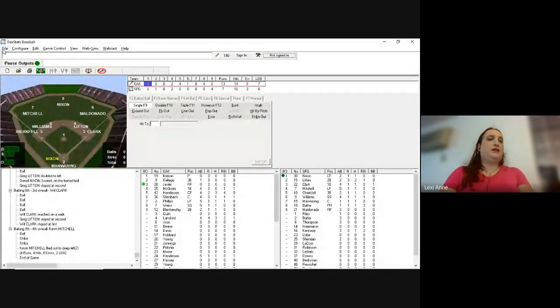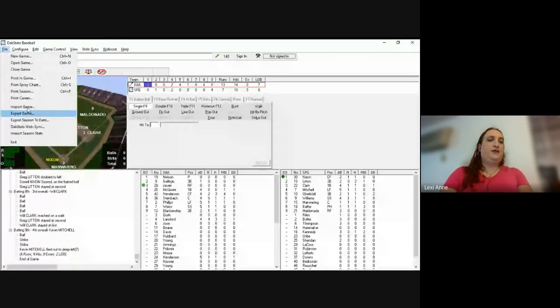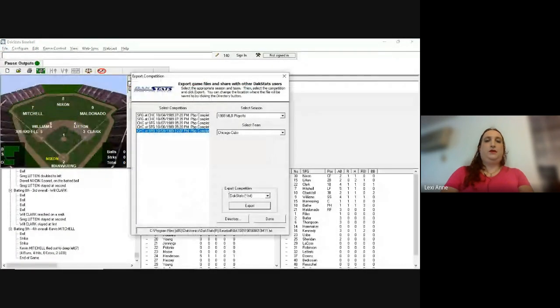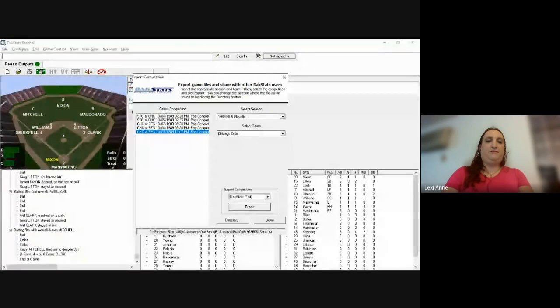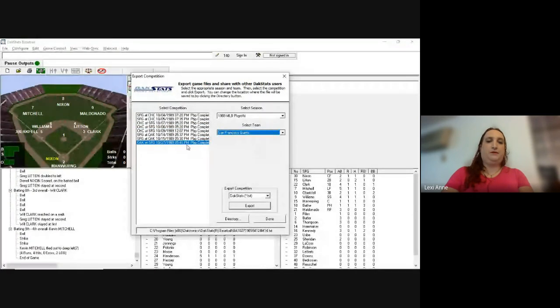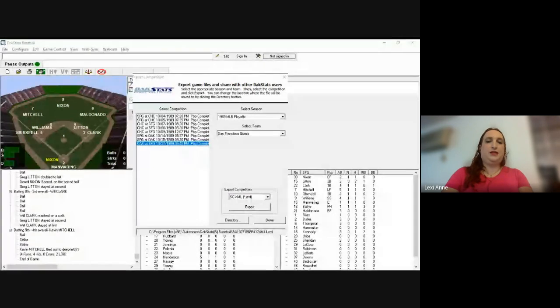To export your XML, you're going to go File, Export Game. You're going to choose the game, choose the team first. So let's choose the Giants here. It's going to default to the last game listed on the schedule. You're going to change it to StatCrew XML. You're going to choose your directory that you want to send it to.